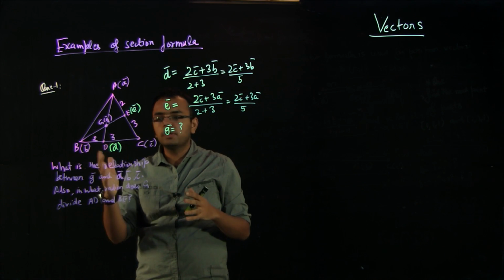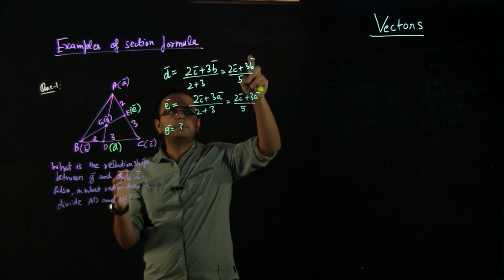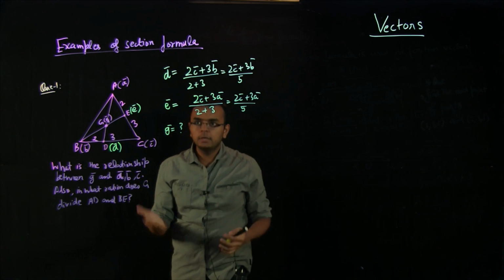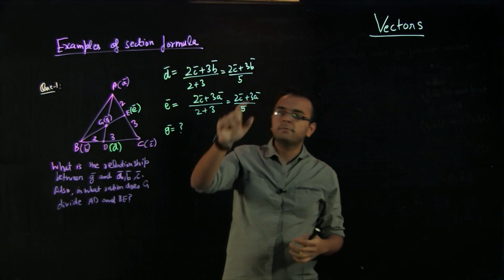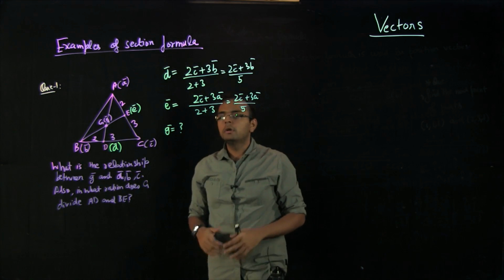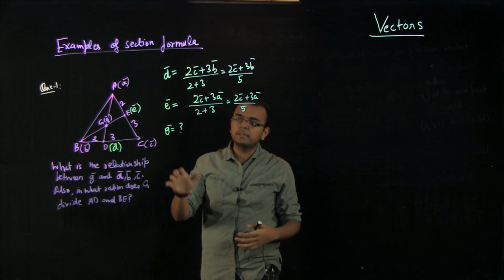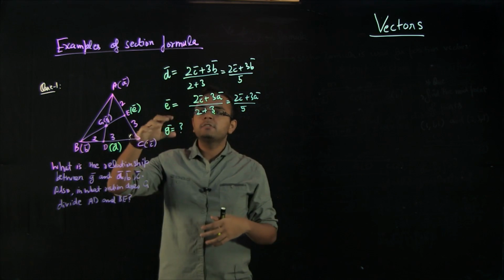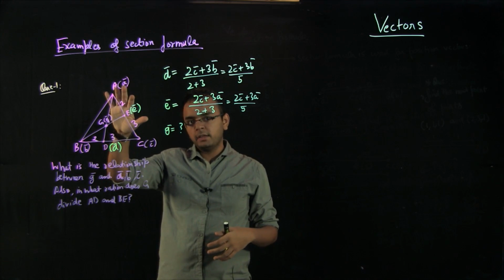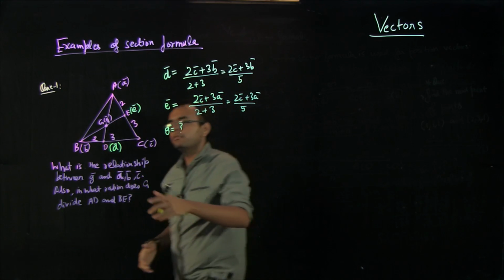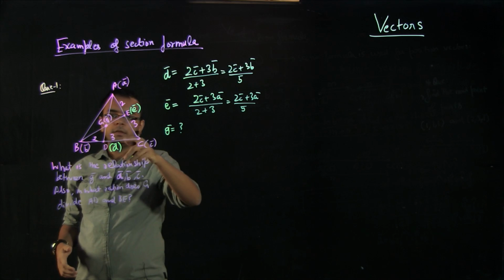It is some factor of C plus some factor of B. And what is the ratio? It is 2:3, but it is some factor of C plus some factor of B. Similarly, E vector is some factor of C plus some factor of A. Now we have to find G vector. G vector is a point on line AD, so it has to be some factor of D plus some factor of A. Similarly, it has to be some factor of B plus some factor of E.